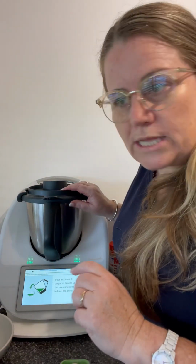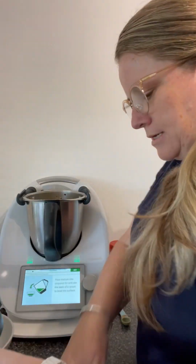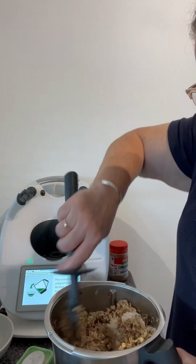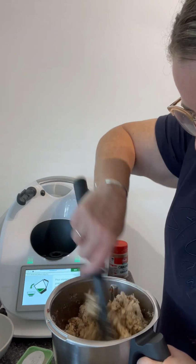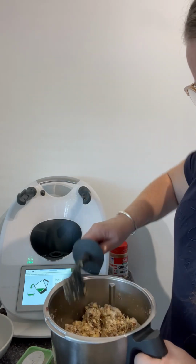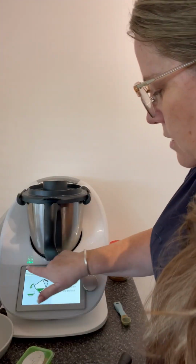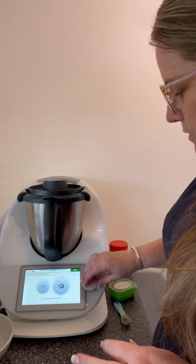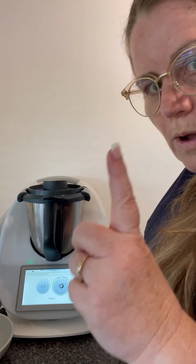Have a look and see how well it's combined. If it needs more, then we will go back. Look at that. Looks pretty good, but I might put it on one more time because there are a few nuts in there that could still do with a bit of a blitz. As you all know, I've just purely doubled this recipe. One more for good luck.